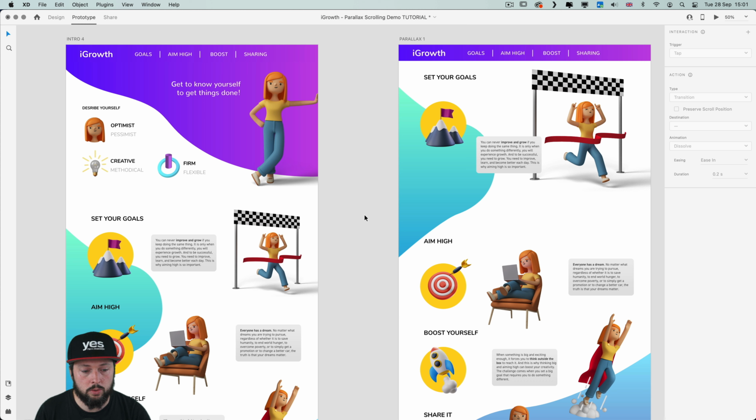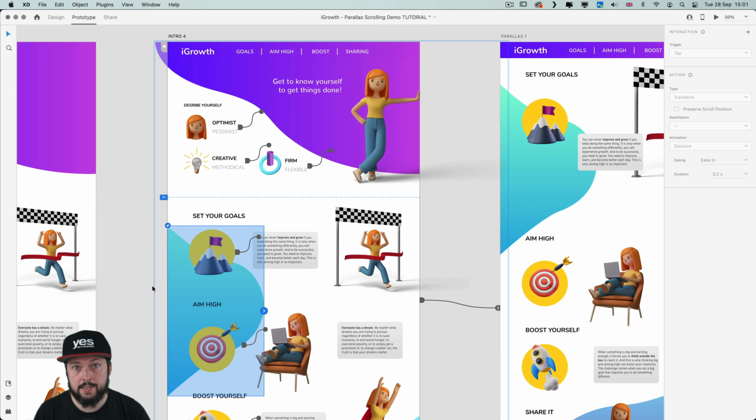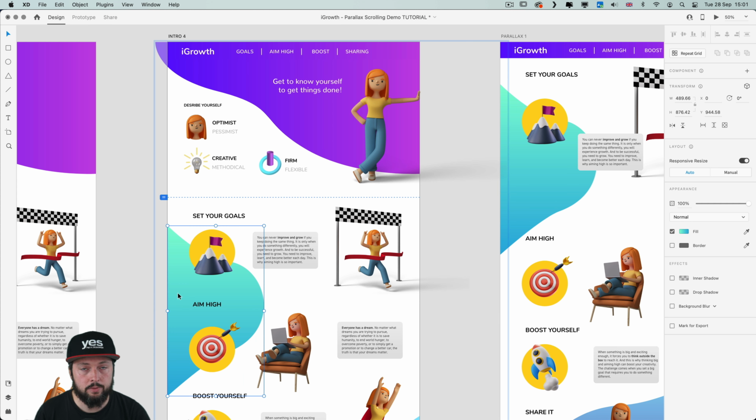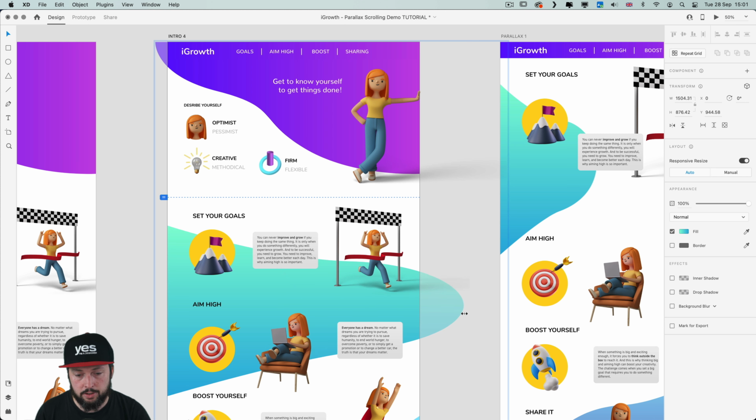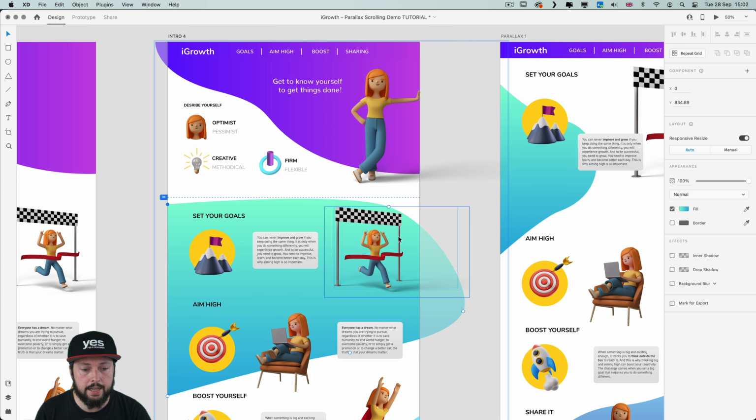So what I'm going to do is to select this shape here on the previous artboard, and since it's outside of the viewport, we can play around with it in the design mode. So for instance, I can stretch it all the way out, and then I can double tap to select individual anchor points, and I can make a completely different shape, curving it in this way, and then maybe even this point here can come up. So almost filling in that area.